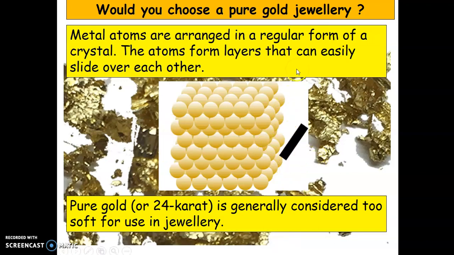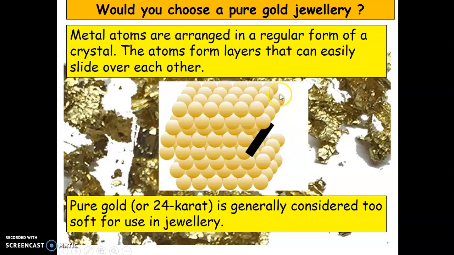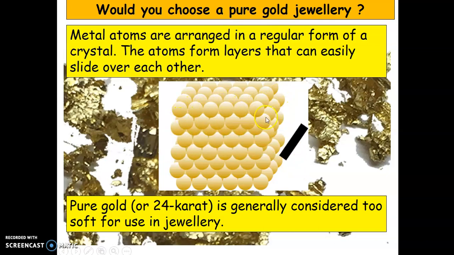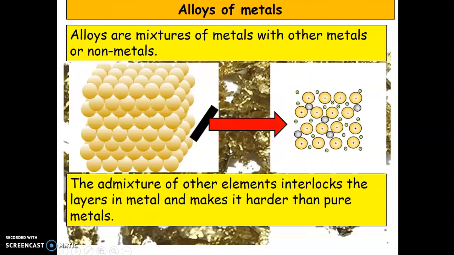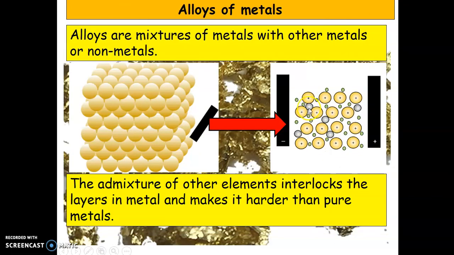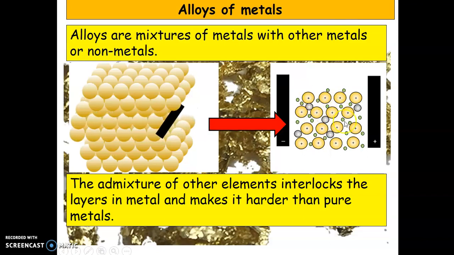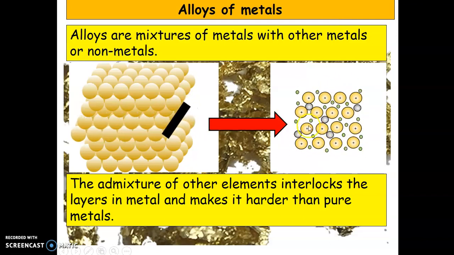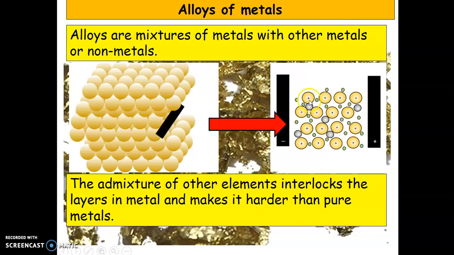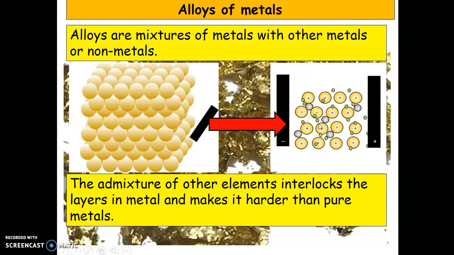One of those properties is alloys are harder than pure metals, because as shown on the little animation, when you apply a force to a pure metal, the layers can slide very easily because the atoms are all the same size, so the layers move easily. If we look at an alloy, where you may have different substances within that structure, all of a sudden you've got different size particles, because you might have two elements mixed together. That means the layers will not slide over each other so easily.